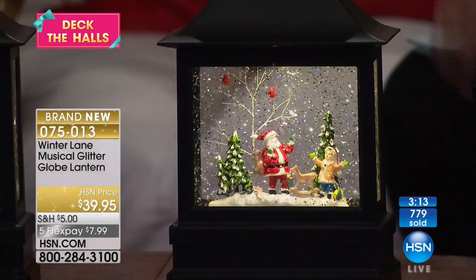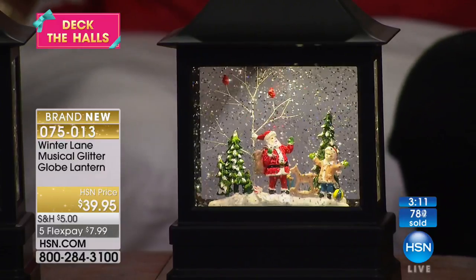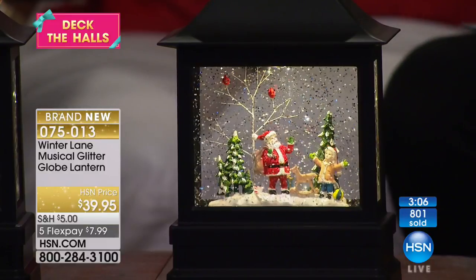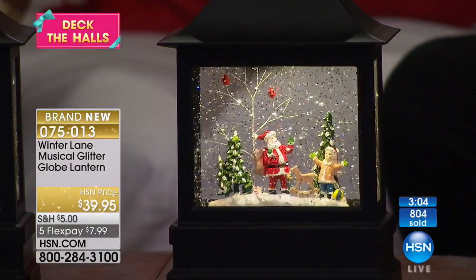Well, I think too, on the table side. I mean, if you're in your bedroom, and again, you're talking about those places that are sort of void of decorating. Yes. In our bedrooms, normally, we don't have a lot of Christmas decorations in there, and maybe you throw a few pillows on the bed and change the sheets and the comforter, and you're like, okay, that's it. But this would be really beautiful and charming and wonderful beside the bed.